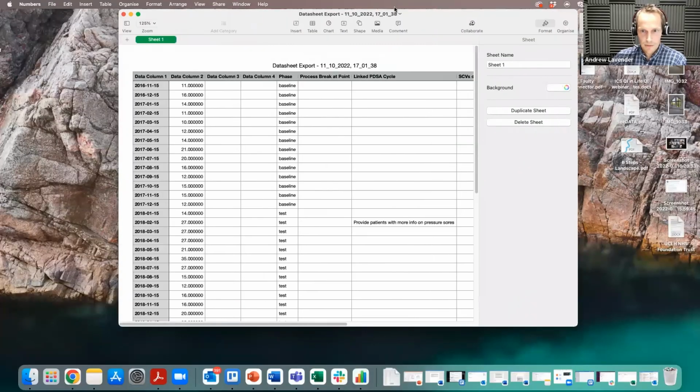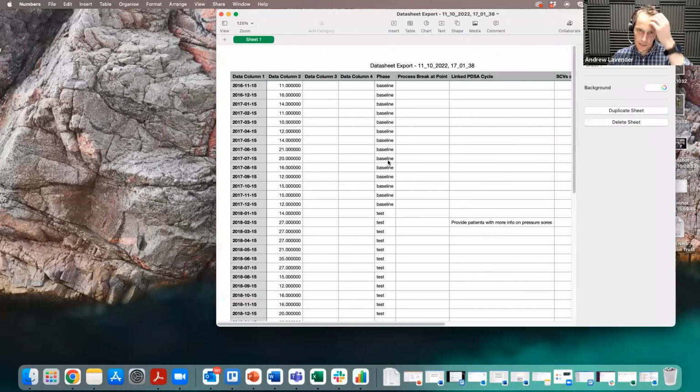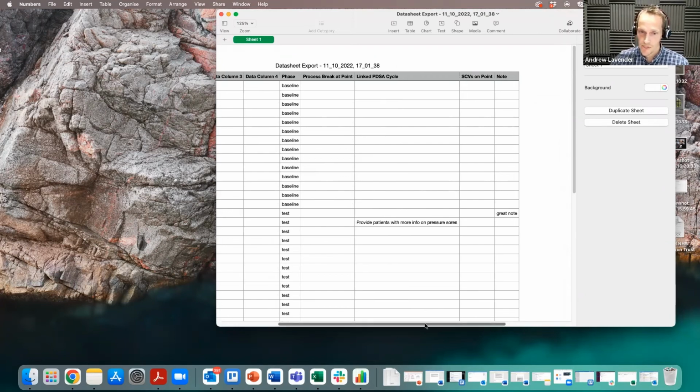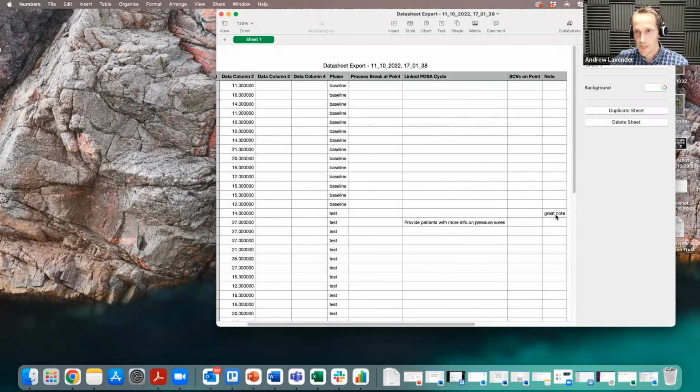So that's what that looks like. You can see the data that's coming down. You see the linked PDSAs, and you can see the notes within here. Erica mentioned that you can't see the details of the notes; that's in the graphic export. If you're using a CSV, then you do get the information about the notes as well, which is really useful.